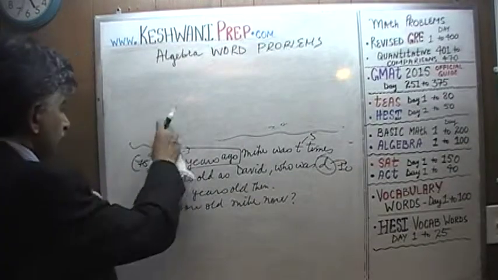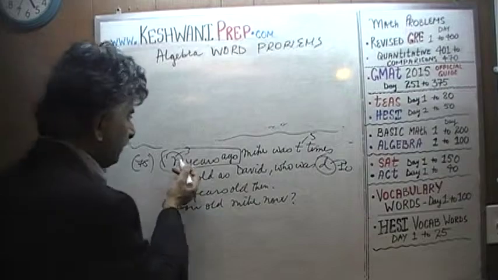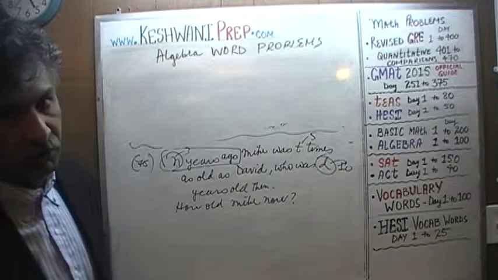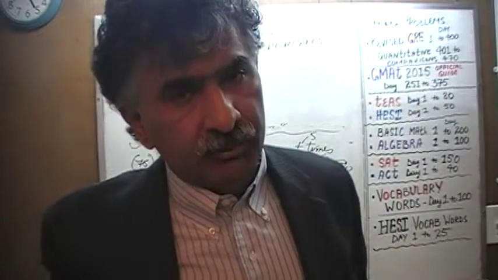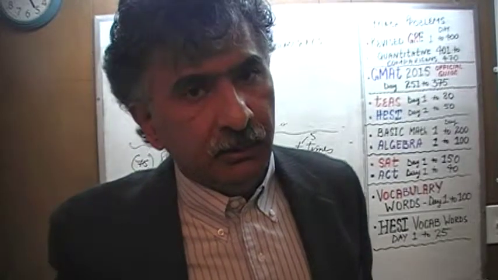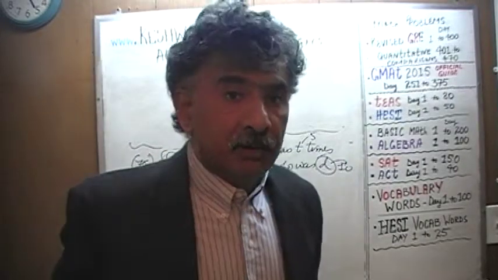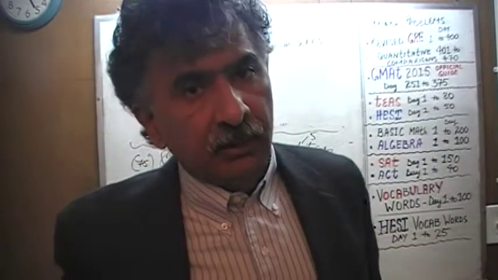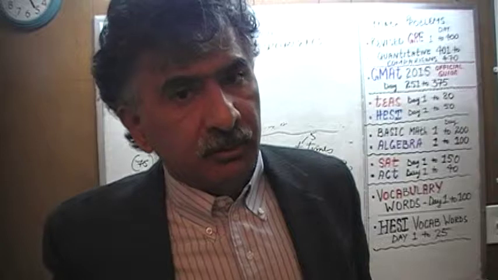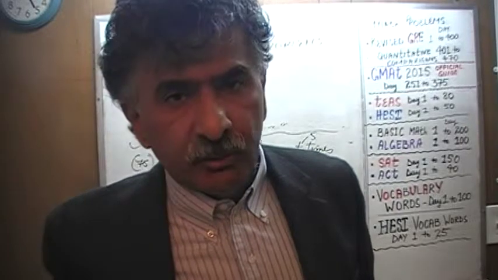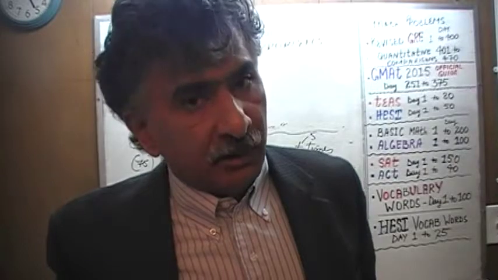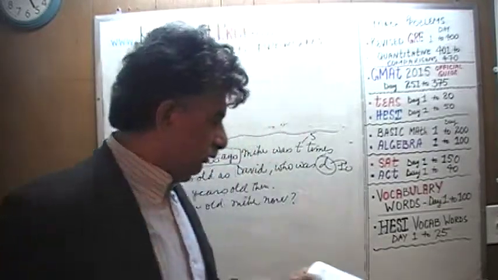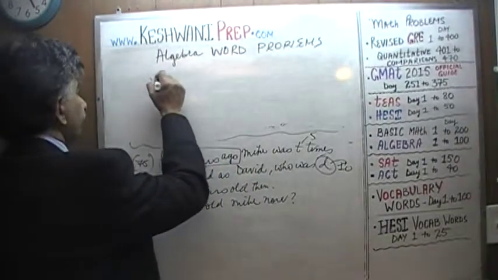Do you understand? The arithmetic work that we showed here is not something you should do right from the beginning. Arithmetic work is what you do at the end to check your answer, to make sure that the algebraic answer that you're getting is in fact the right answer. By plugging in numbers, doing the problem again arithmetically, and making sure that the answer you get arithmetically is the same answer you will obtain when you plug in the same values for the variables in the algebraic answer. Do you understand? So let's begin our story n years ago.